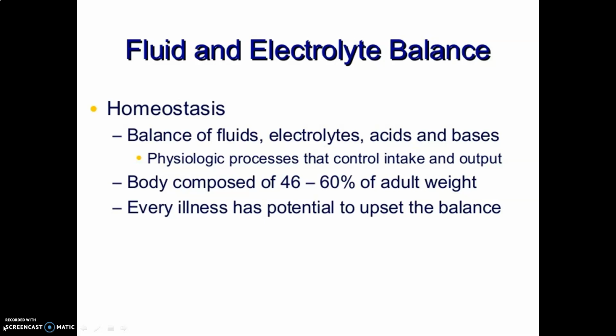You will also remember that homeostasis has to be maintained from every aspect: maintaining your temperature, balancing your fluids, balancing your electrolytes, acid and base. All the physical, chemical and biological internal conditions have to be maintained by the living system. For that, enough fluid and electrolyte balance has to be there in your body. If it gets disrupted, it may result in various kinds of diseases and disorders in your body.